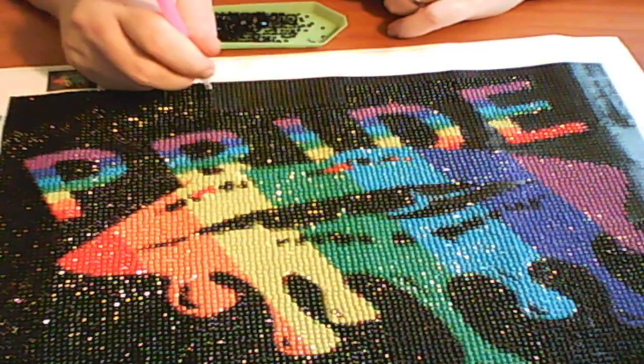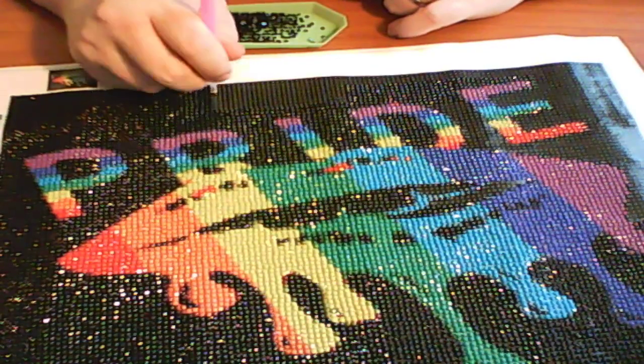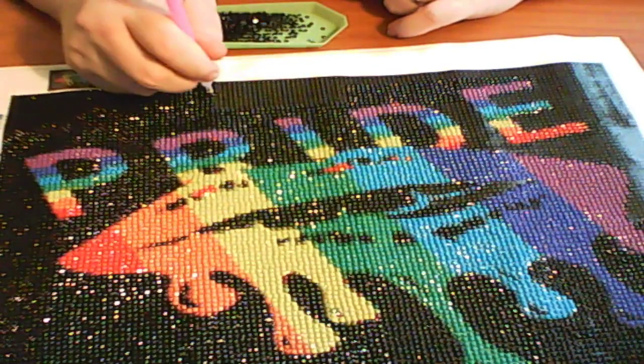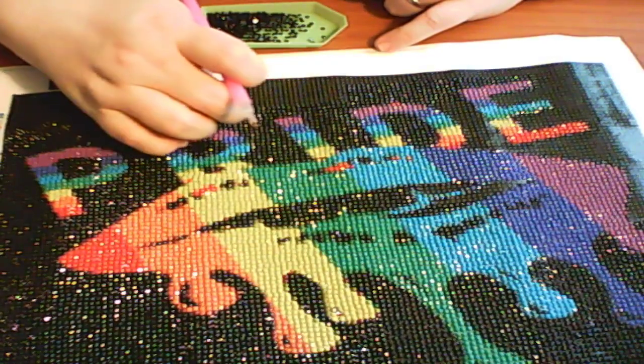Yep, I'm just working on the last color of this diamond painting. It is the last color, number 2, which is black. Black as night. Let's see.